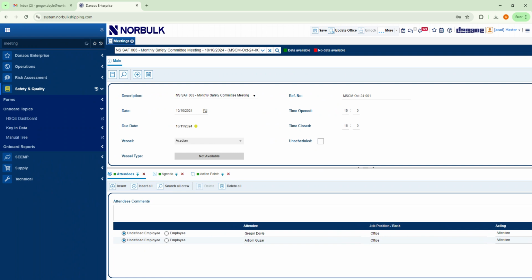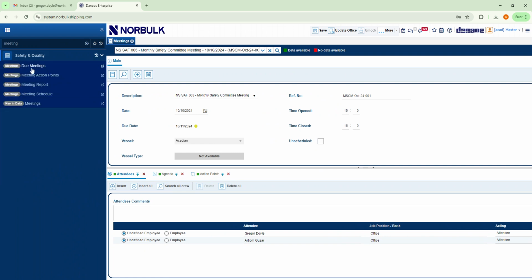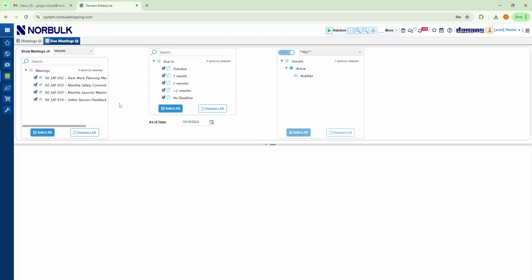Another useful example of the meetings module is due meetings. Now again, I've selected all these parameters here, but what you can do is search monthly safety committee, let's say, and select all to see the retrieve button here.